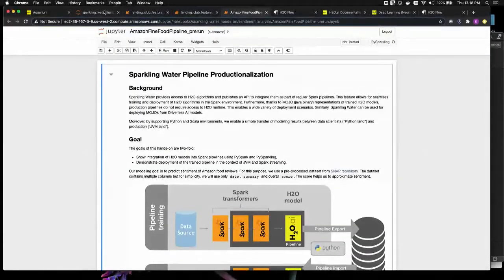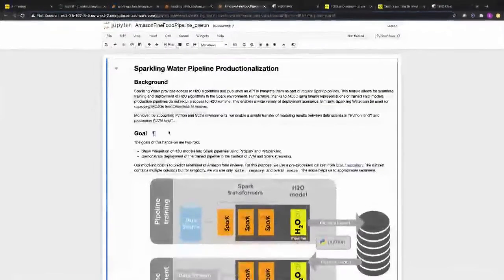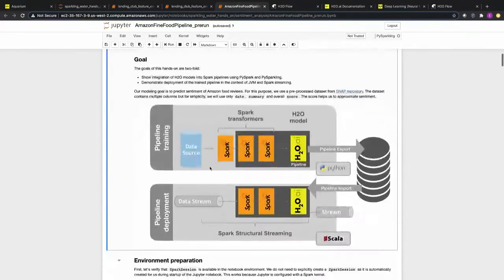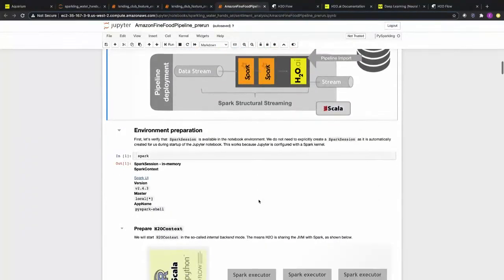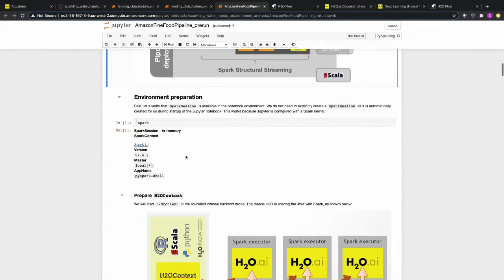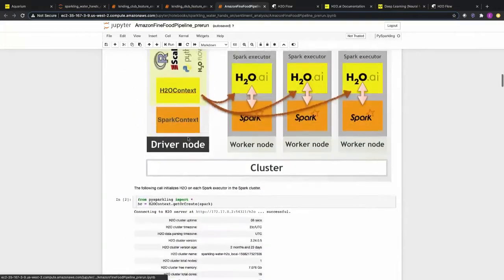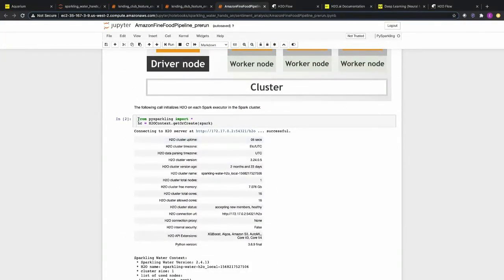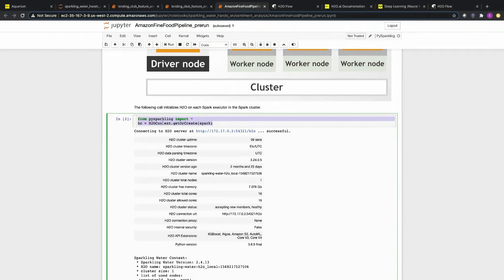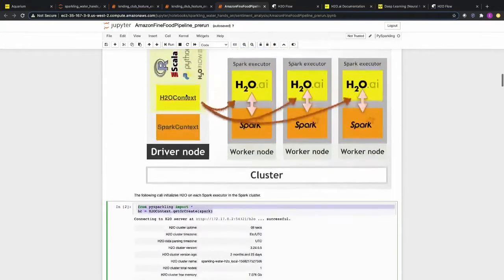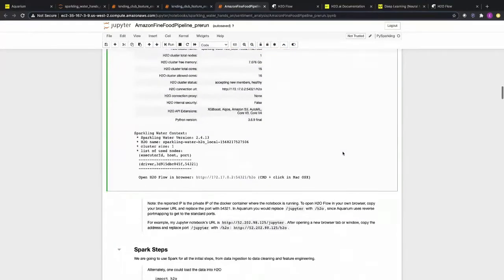I'll jump over to some code for you. Hopefully this looks okay. All right, so here we go. I've already shown you the architecture piece here. So I am in a Spark cluster, and you can see there's a Spark running now. It's local, but it's a Spark cluster. And then all I'm doing extra is initializing an H2O context. So on top of a Spark cluster, again, I'm building an H2O cluster. And that H2O cluster is optimized specifically for building H2O models, machine learning models.